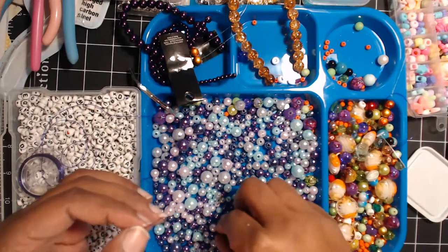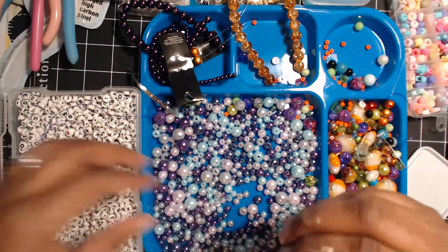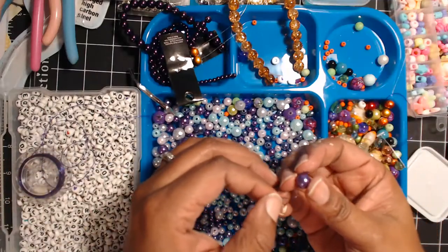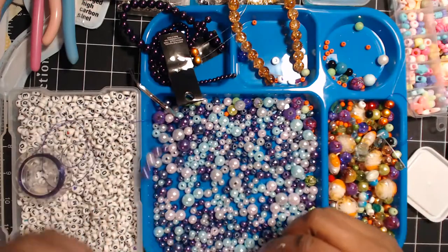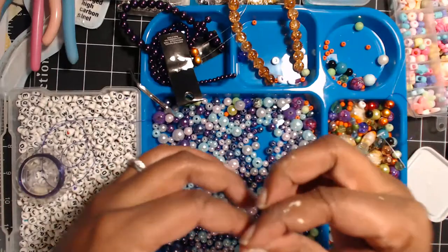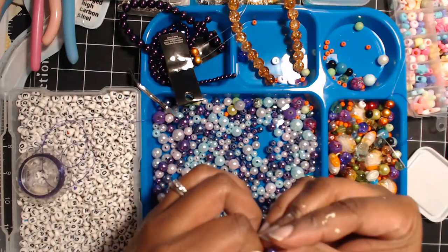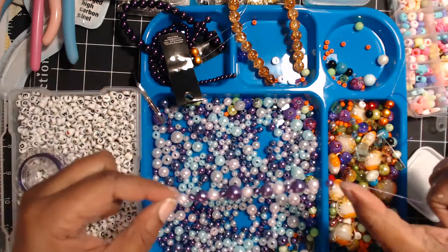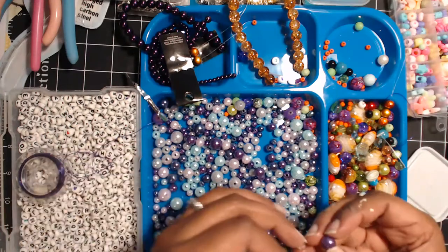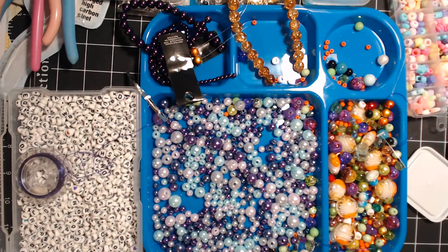So you'll be seeing that. Now that I'm feeling a lot better than I have been this year, I was sick the whole first part of the year. I don't know. As long as I can recover, that's always the goal. I have a lot of ideas and plans for us to hang out and craft together. I'm not sure how you all feel about the meeting. No one responded, so I don't know if you like the meeting or not. We can definitely make paper projects. If you're more inclined to see me do that, that's fine too. I won't get offended, but I am going to incorporate more of the things that I like that I don't do, okay?